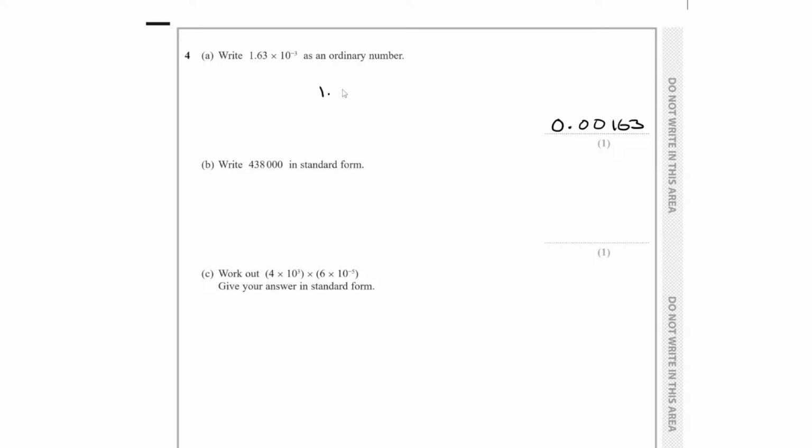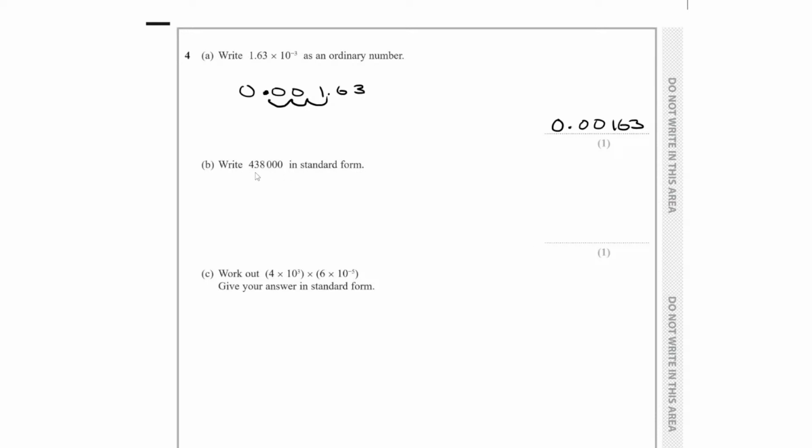Or if you want to count it, that's also fine. So we need to move the decimal place 3 times, but obviously it's going to get smaller, so that's to the left. So 1, 2, 3, that's where your new decimal place would be. And you see how then that's only 2 zeros in front of the 1, and then obviously 1 in front of the decimal. So whichever of those 2 methods, that's fine, 1 mark.